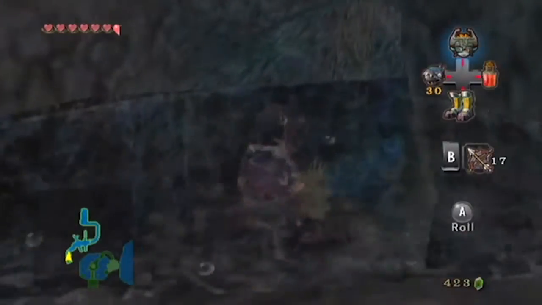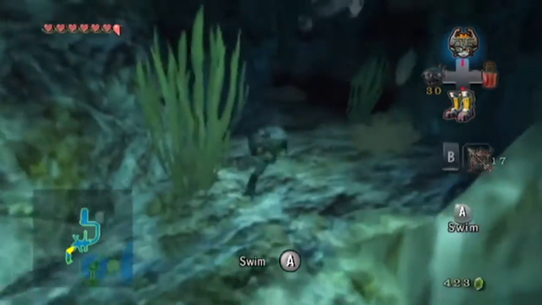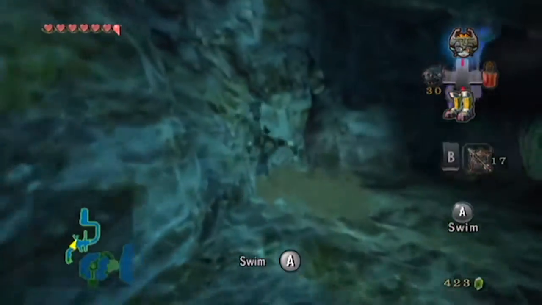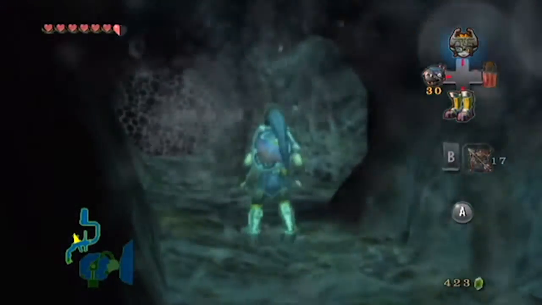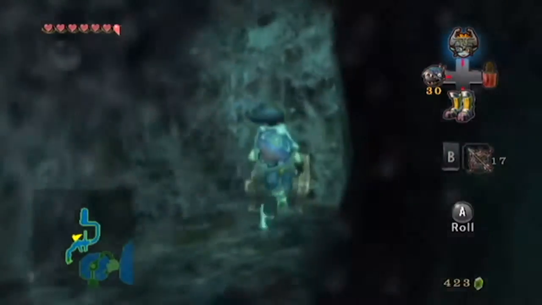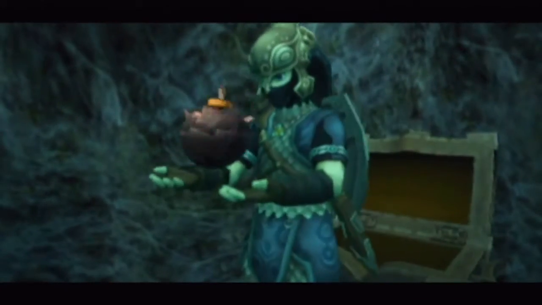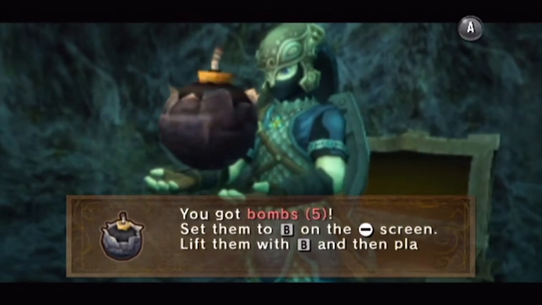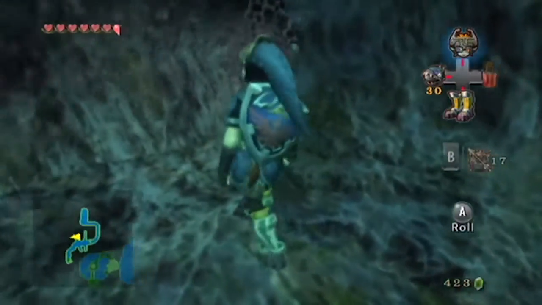And now there is a brief underwater section. This, I believe, actually has two chests in it. Firstly, if we come this way and break this... Oh no, we don't even need to break anything, we just open this. And we get 5 bombs. And I love the fact that Link has a little breathing mask up when he's underwater with the Zora suit. It's really cool.